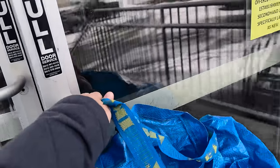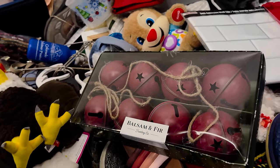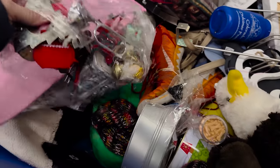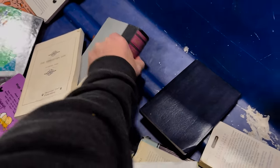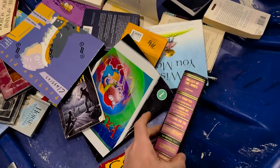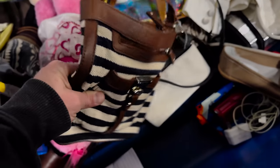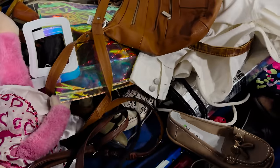I remembered to bring my big IKEA shopping bag today, which is good because I found some bells right off the bat — really cute, rustic looking — and then a bag of Christmas ornaments that I passed on just because it was a hodgepodge of random items. I don't know what it is about digging through the books at the bins, but it's literally like a treasure hunt. You just never know what you're going to find. I found that awesome leather backpack slash purse last week, so I was on the hunt for more of those because I always see people overlooking the purses and things in these bins.